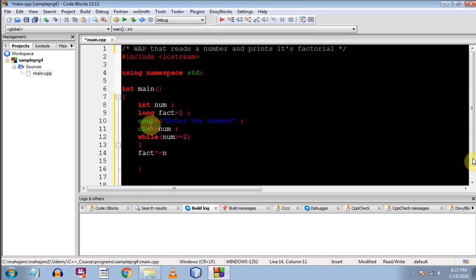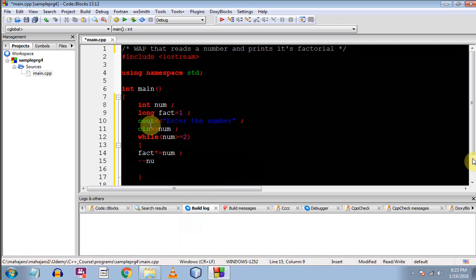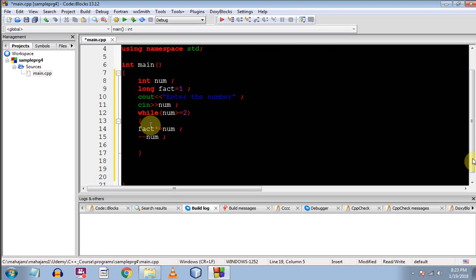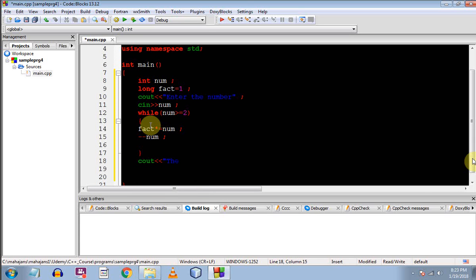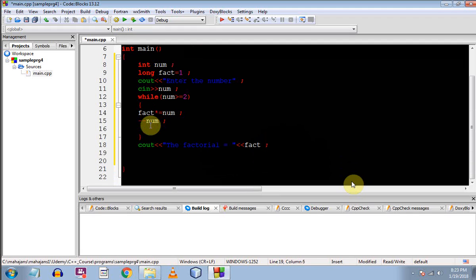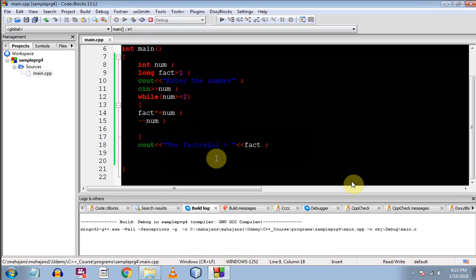You have done it in C language. So I am writing FACT *= num, as you know, *= is compound assignment operator. Writing FACT *= num is equivalent to writing FACT = FACT * num. So minus num, as you know, to calculate the factorial you will have to reduce the number by 1 each time. So after coming out of the loop block, we will print FACT that will contain the factorial.